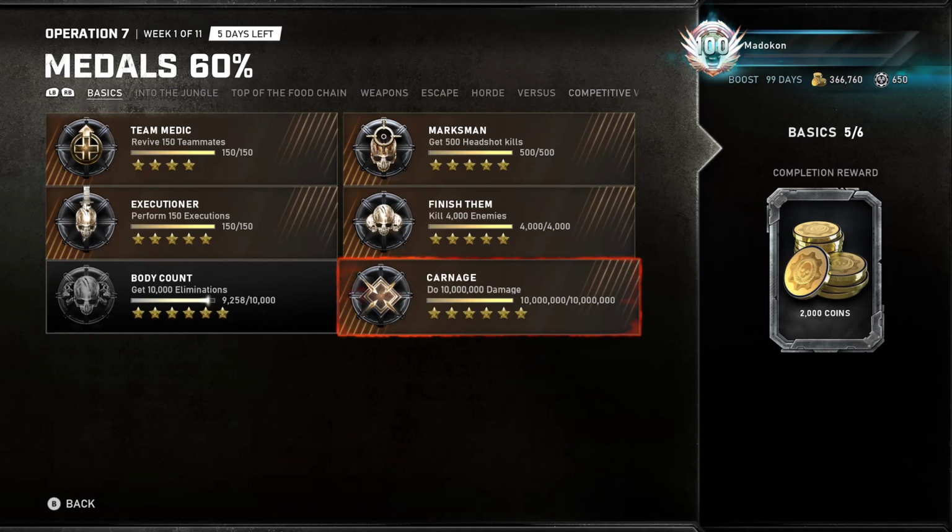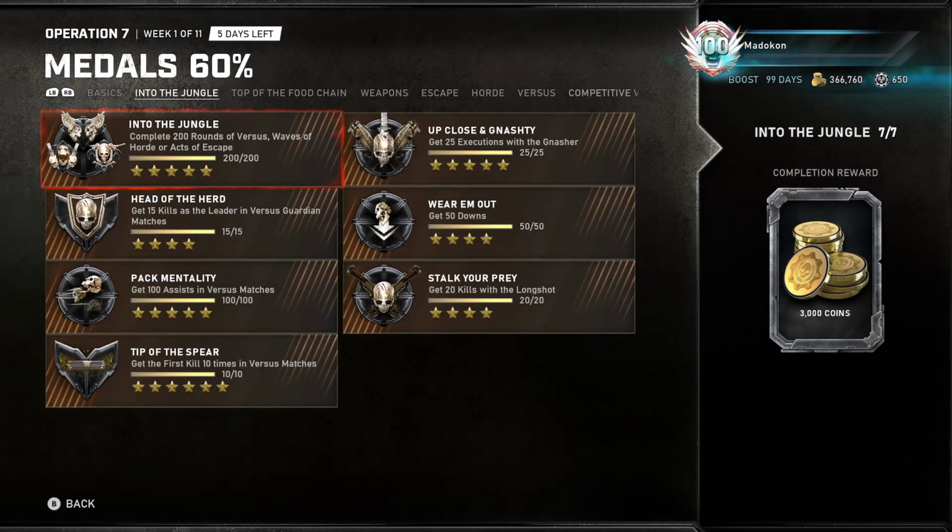Alright, moving on to the Into the Jungle tab for your first Into the Jungle medal. Complete 200 rounds of Versus, Waves of Horde, or Acts of Escape. You've got to pretty much just play the game here. Complete Horde matches or Versus, run Escape, or do like a 2v2 private match against a bot. Change the round wins to 99, and you'll get through this fairly easy if you want to farm it that way.